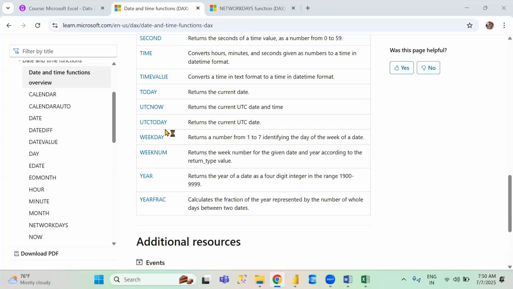So whichever date column we are passing, which day of the week each date belongs to, that number will be displayed.